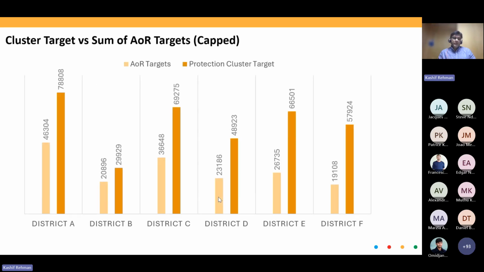And this is again based on the Excel file, a very simple graph showing the dark color is the overall target for a given district, and the light shade is the AOR target for a given district, ensuring the capping is done.